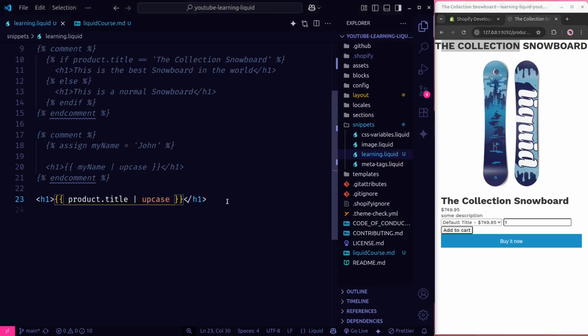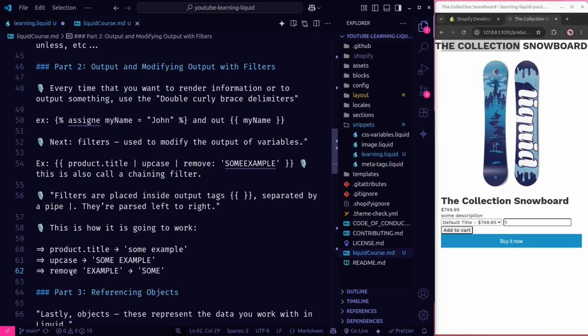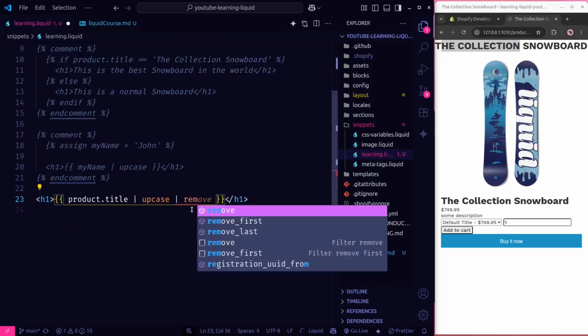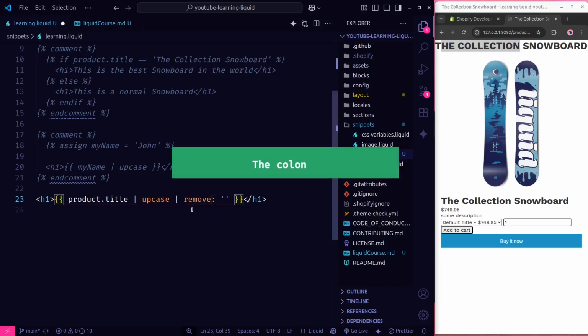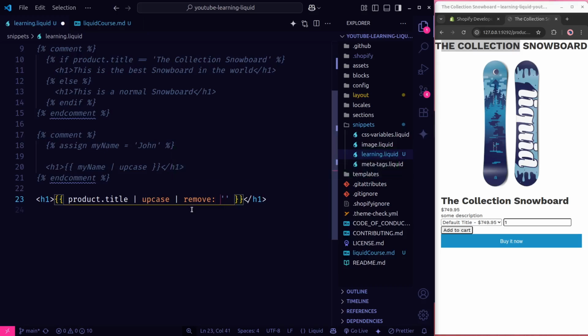So we need to chain the filter. I'm going to add another filter here, and I can use the filter remove, like we saw here. It takes one argument, and it should be a string. So we're going to come here and add the filter remove. There's plenty of them, and we need to add this sign here. I forget how to call that. Then it takes a string here, and we need to write exactly as we see here. Remember, it's reading from left to right. The result here, first of all, is the normal case, and then when we add a filter, it becomes uppercase.